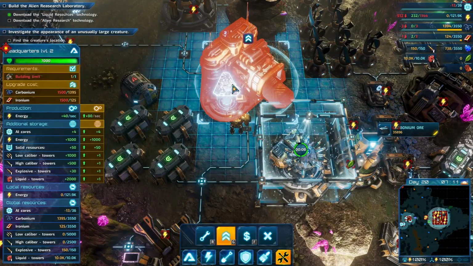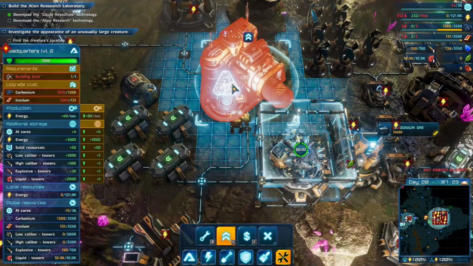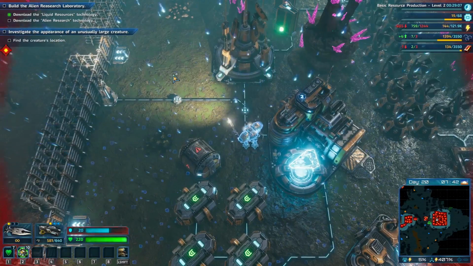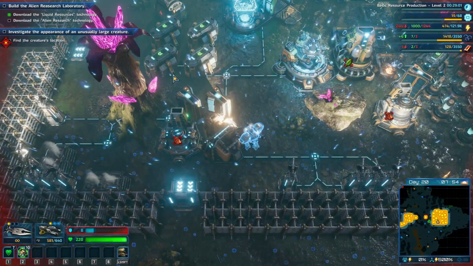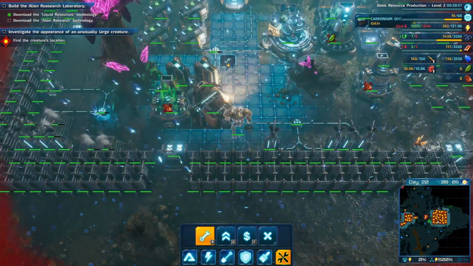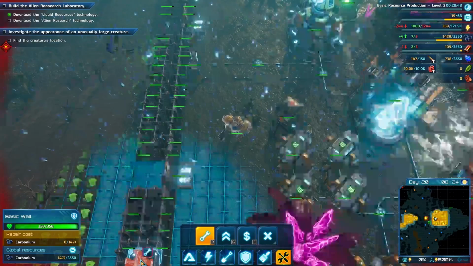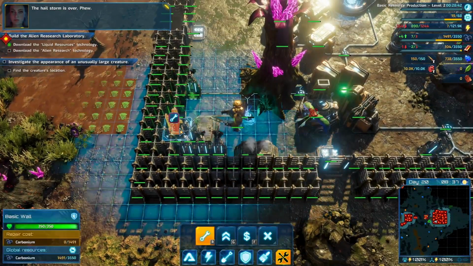All right. Well. Not enough AI cores. Build more AI hubs. Oh boy. We're getting bombarded by really large hail. It's even damaging Mr. Riggs's armor. Oh boy. Base is under attack. The hailstorm is over. Whew.